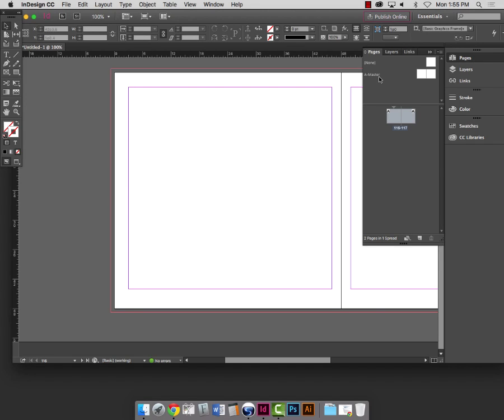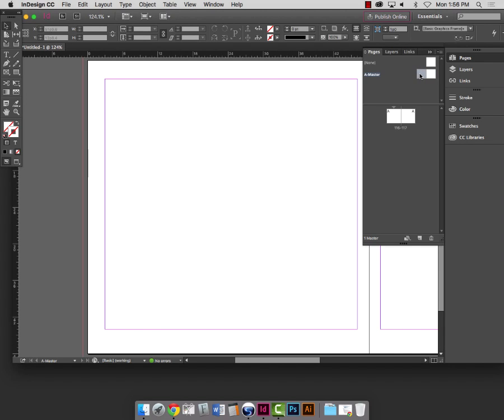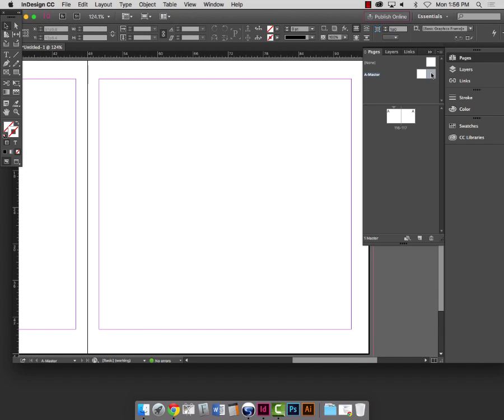So let's go ahead and play with this page number thing, because you guys have to have them on yours. So double click on the master. It says A master, and it'll highlight the pages in a bluish gray. It looks identical to the first page and second page of your publication. It highlights both of them. Double click on the actual name A master, and it'll grab both of them. If you just double click on one of these, it will grab one page as opposed to both of them. If you want both selected, double click on the words A master.